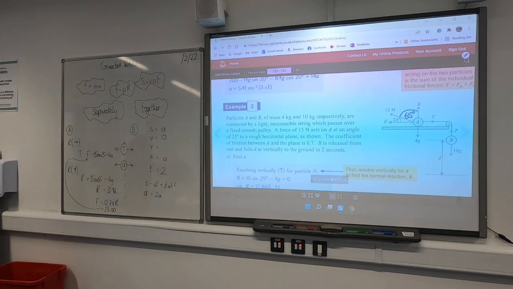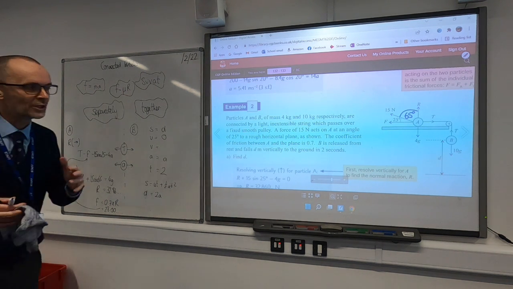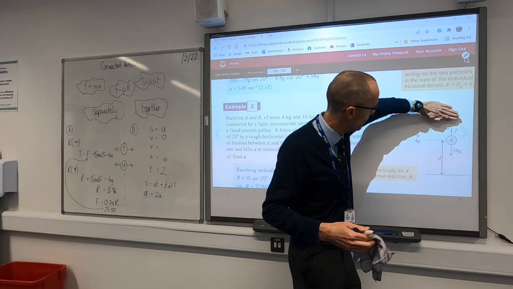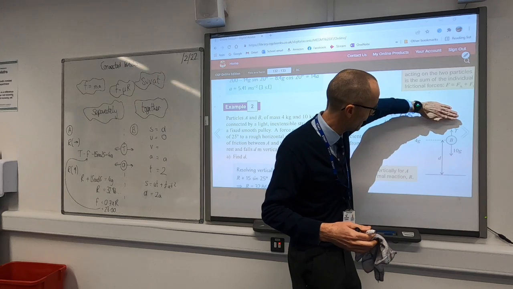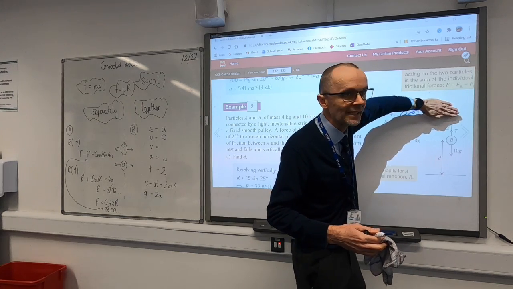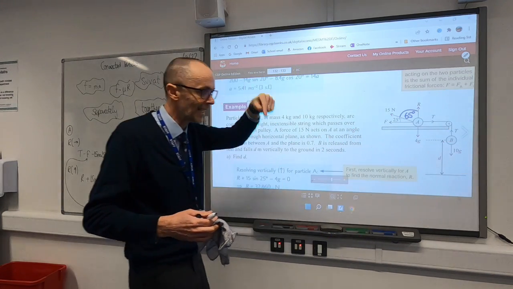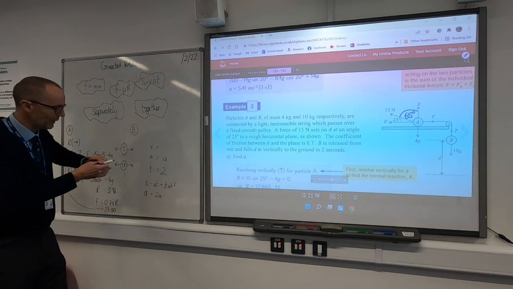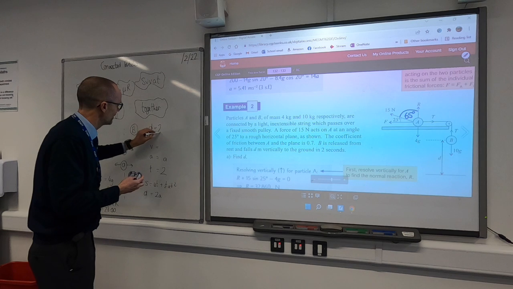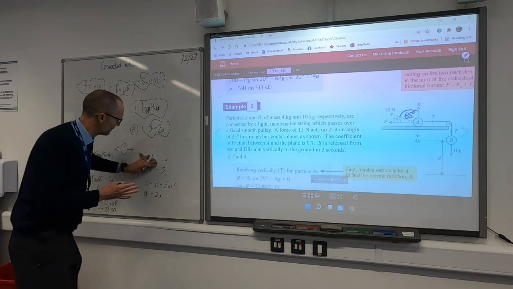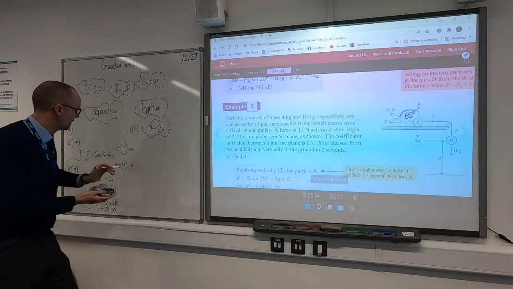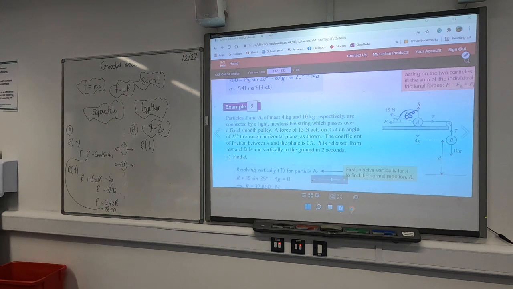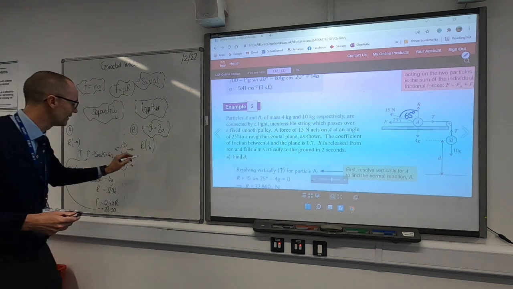a really simple resolve because, remember, we're just thinking about B on its own, we can't see this. So B is just a force going down, a force going up, and an acceleration going down. It's accelerating downwards, so I'm going to call downwards positive. So I'll write my d equals 2a at the top here, which is what I got from the SUVAT. And now I'm going to resolve vertically, but I'm going to consider down to be positive. So F equals ma.